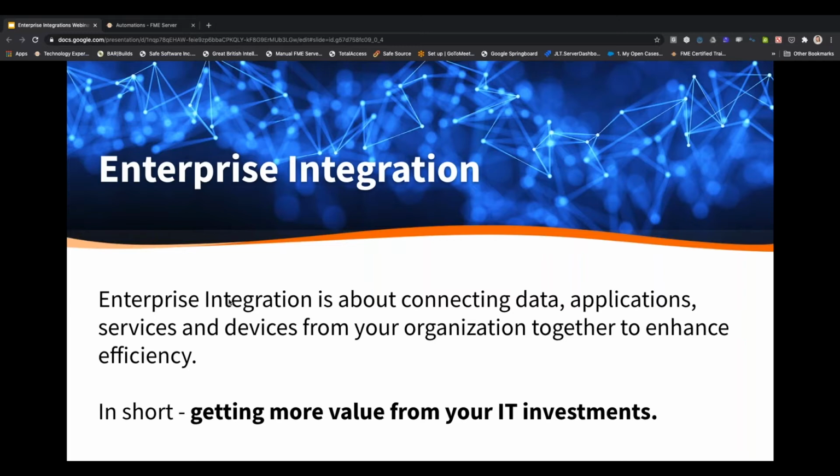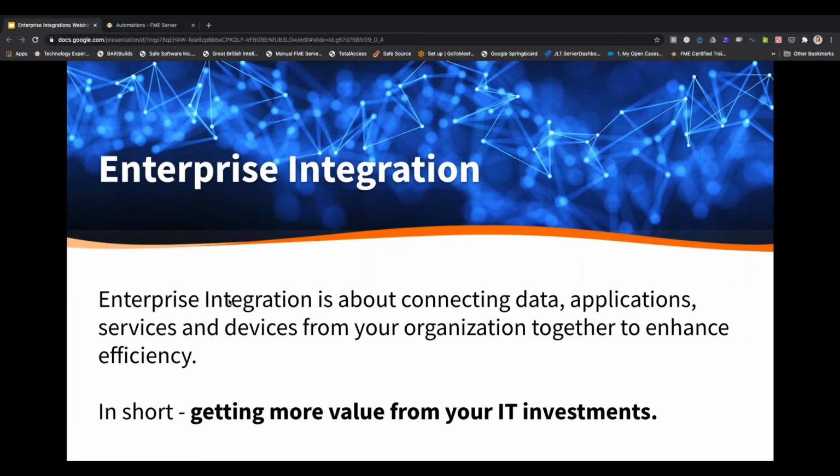Basically, within an organization, the idea is connecting all your data, all your applications, your services, and your devices together so that information can flow freely, to get more value from your IT investments.